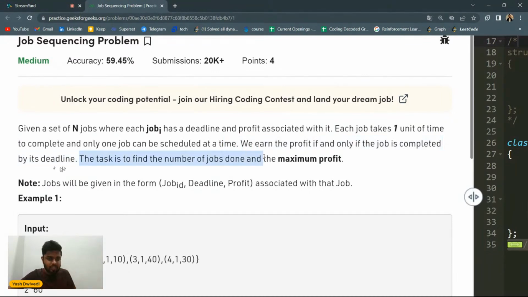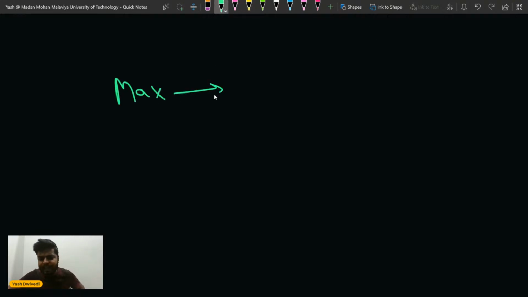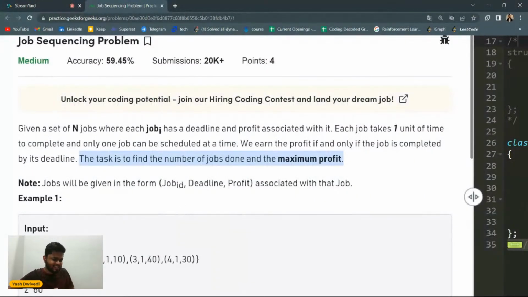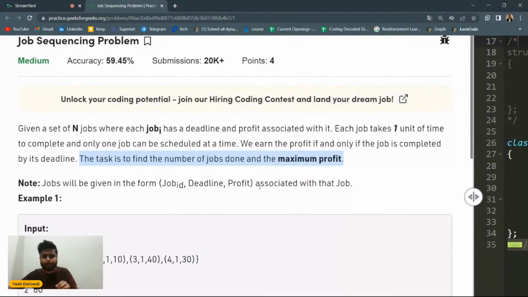The task is to find the number of jobs that can be done such that you maximize the profit. Since the data has been given in such a manner, I can predict that it can be done using the greedy approach, not the DP way. Maybe you could have gone the DP way also, but it can be done using greedy. Because there are certain deadlines and we need to finish before them, I can choose by deadline. And there's one more pattern that I will tell you for this particular problem.